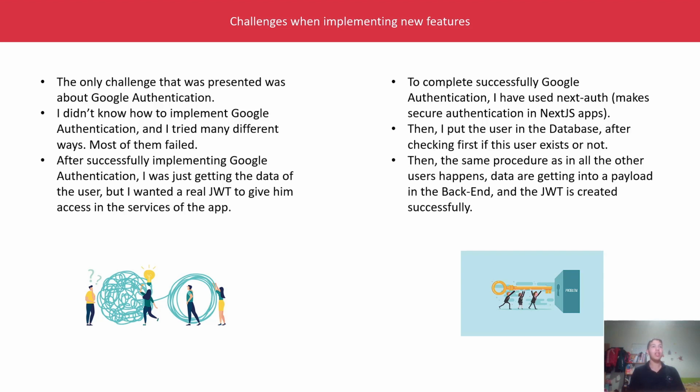And the other thing was that I wanted a JWT, and I was not getting that. I was just getting a session with some data. So when I got that, I was able to complete the whole procedure in the backend as if I'm logging in with email and password. So the app will work great.